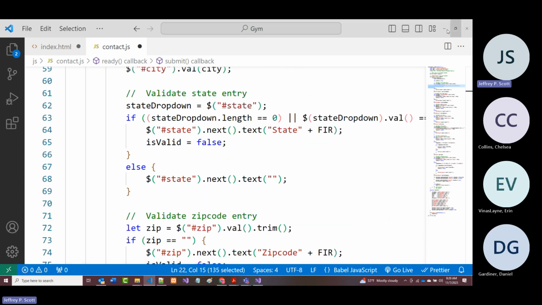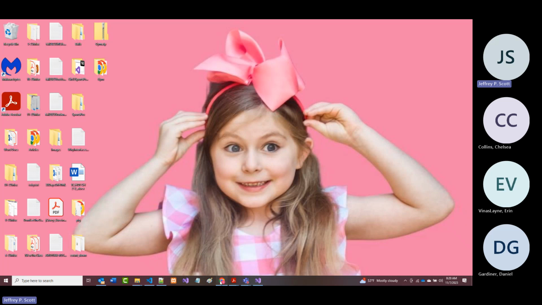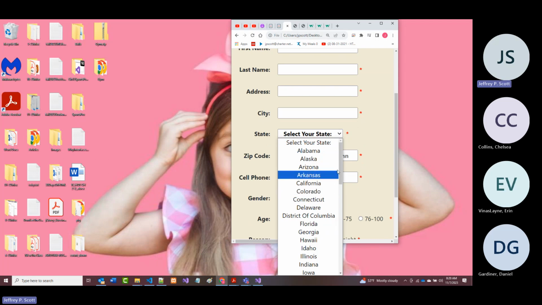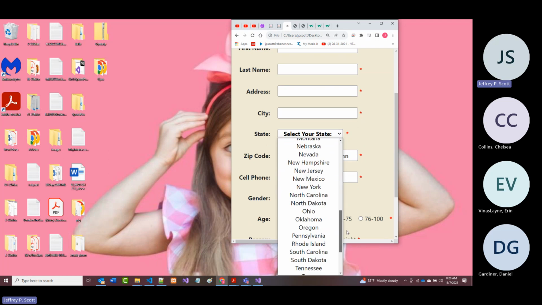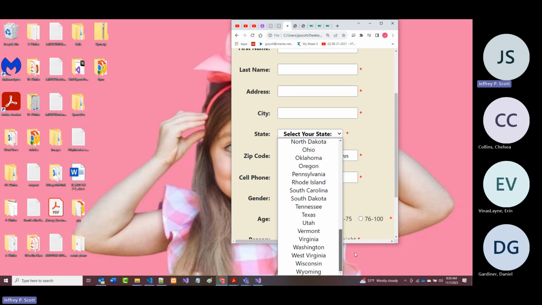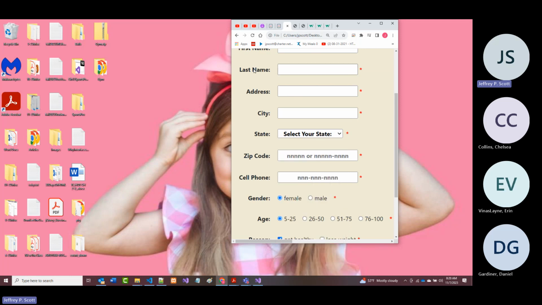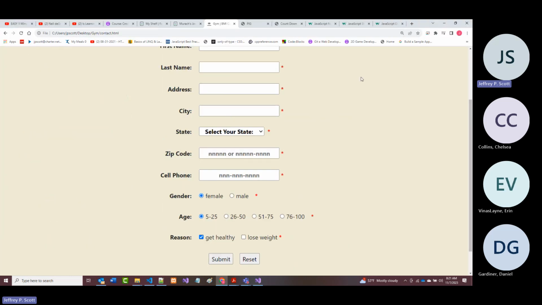You may or may not have noticed that when we bring that one up, the state is a drop down. I added the District of Columbia there. And I think that's the only one. So I think there's 51 entries in there. Of course, if you didn't want that, you could take that one out. It's no biggie, really, one way or the other.